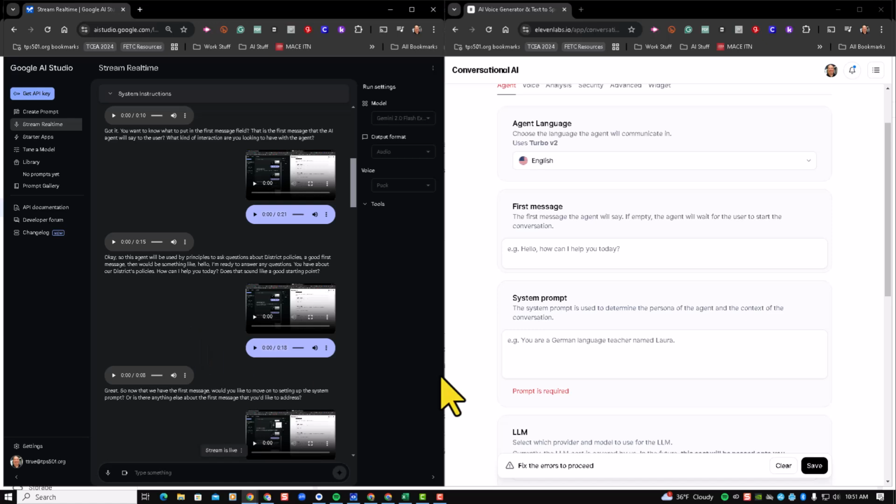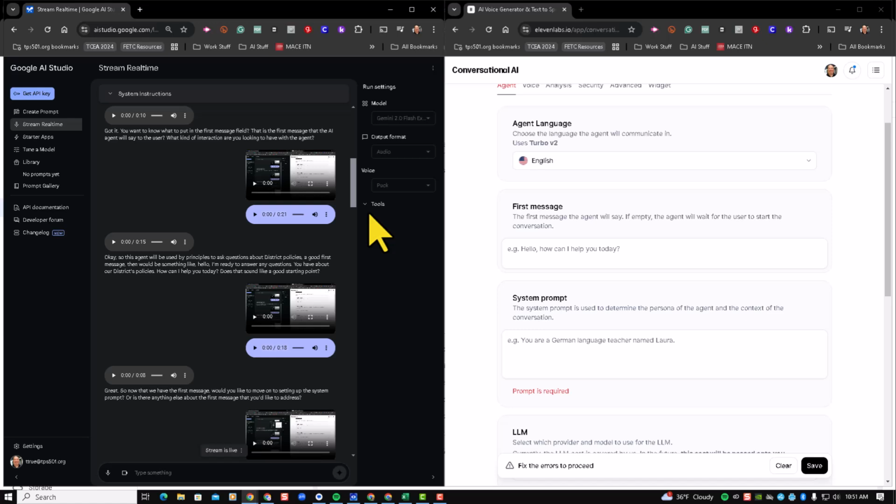So I just wanted to quickly demo this as a way to have a conversational AI bot actually analyze what you're doing on a screen. From what I've seen also online, it will look at code that you have on your screen, and you can converse with the Google Studio bot about the code.